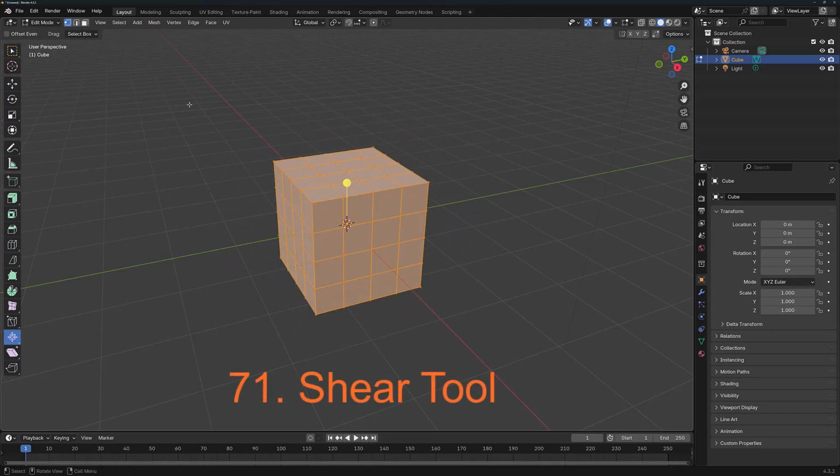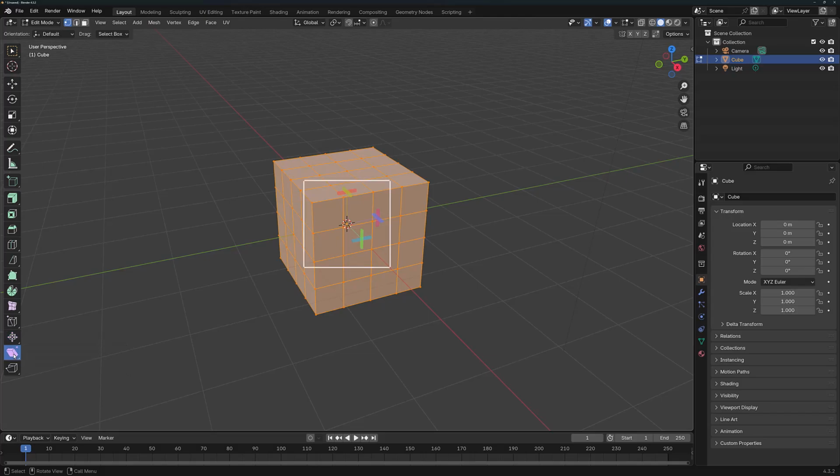The Shear Tool is another way in which we can manipulate the geometry in specific directions. The Shear Tool is located here in the tool shelf. It's the second from bottom. We have a different type of gizmo now where we can manipulate or shear our geometry in any of these directions.